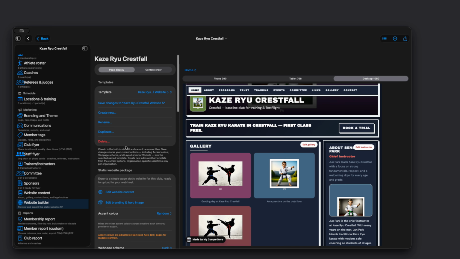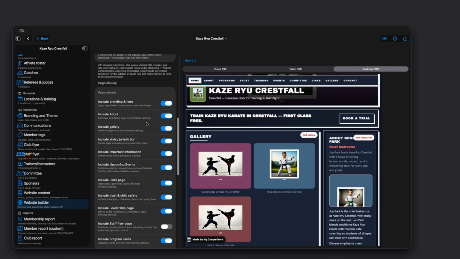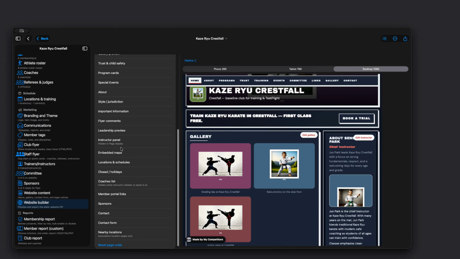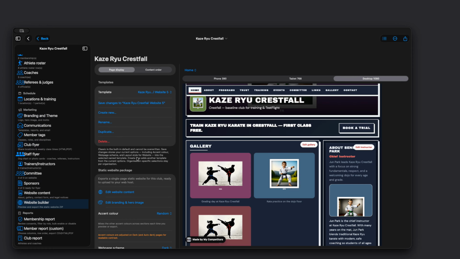The other changes, as you can see here within the content order, if it is not available or it's not being used, as in this one here, it will tell you that there is either no data or you've hidden it. All right, so this is to make it easier to show you what you can see and what you don't see, and reasons why you don't see things.